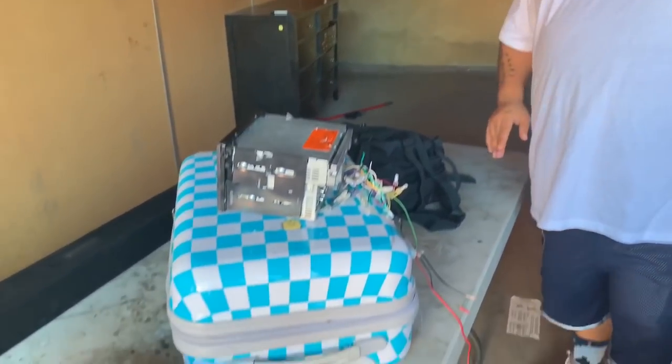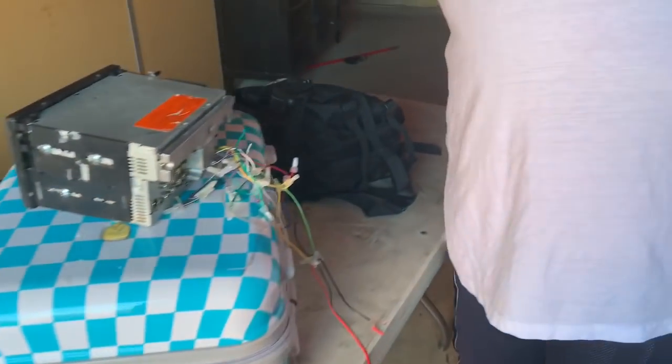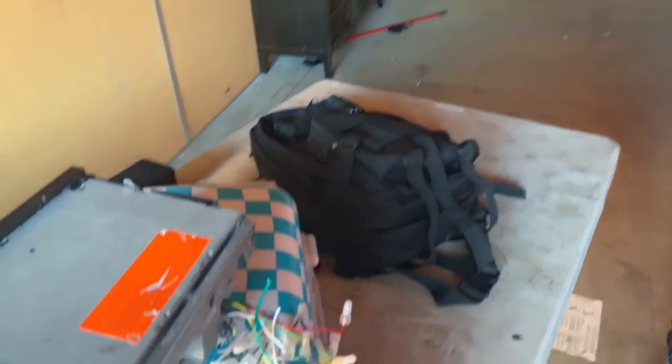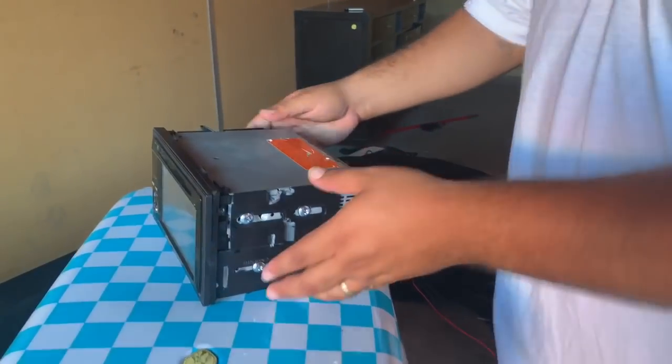Here we go again. We're back at it, and here's the deal. This locker just kept giving, giving, giving. So today, we've got a couple more items left. After doing the final clean out, after going through every box, every bag, every crack, every crevice, every dresser, every drawer, every everything, these are the last items that I feel like maybe you guys want to take a look at.